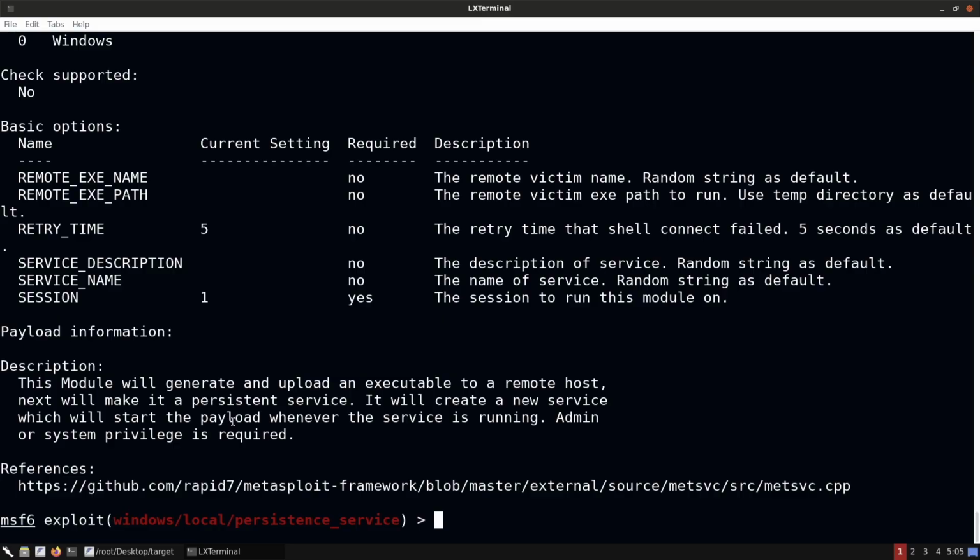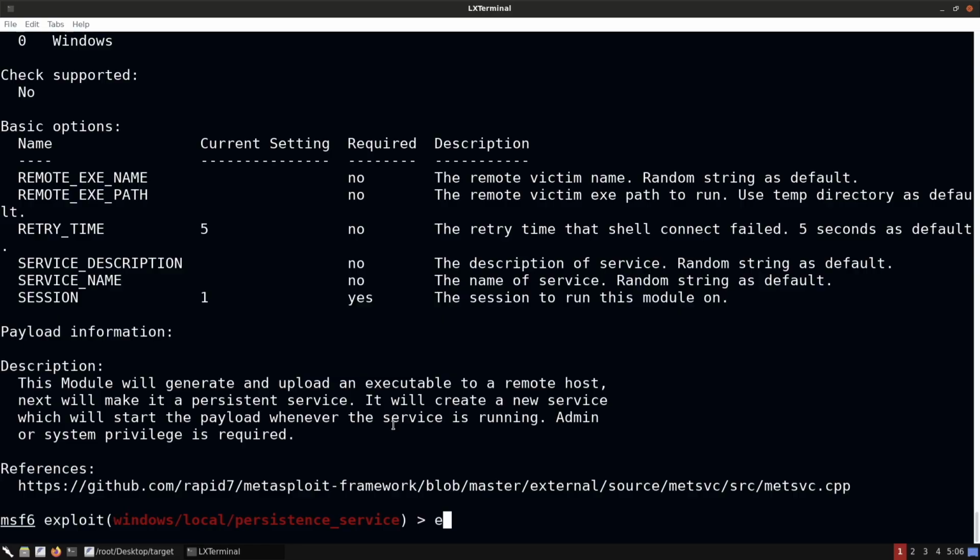So again, persistence is something that is very important. However, it leaves a lot of artifacts on the target system. And as part of the rules of engagement, when you're done with the pen test, you need to get rid of all of this. You cannot have this running on the system that you've compromised, because if a real attacker finds this running, then they could potentially exploit it, and then you will be responsible for that company or for your client being exploited. So never leave anything that could be useful for a real attacker or adversary on the target system.